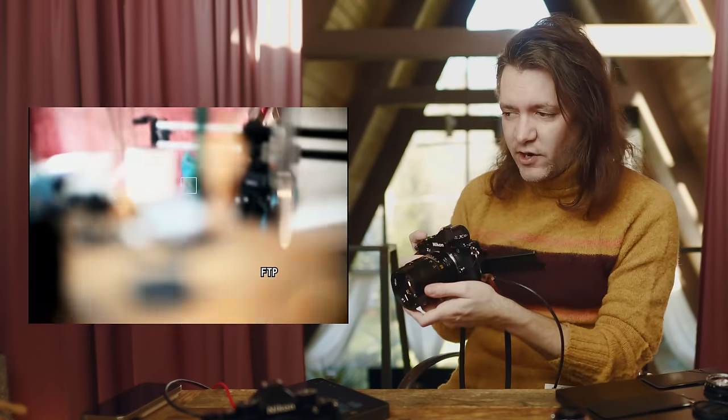One extra benefit: I haven't measured it, but I'm certainly able to focus way closer than 3.3 feet, which has normally been a complaint and limitation of using the 50.95 — 3.3 feet is kind of a far minimum focus distance. I'm probably able to focus at about a foot and a half. I've heard from people using this adapter on Sony that the motor could start to fail, and I have a feeling that has to do with the weight of lenses mounted on it. I mounted the 35 1.4 Voigtlander, which is a featherweight, and the autofocus seems just a little bit faster and snappier — I think because it's not as heavy a lens for the AF motor to move.